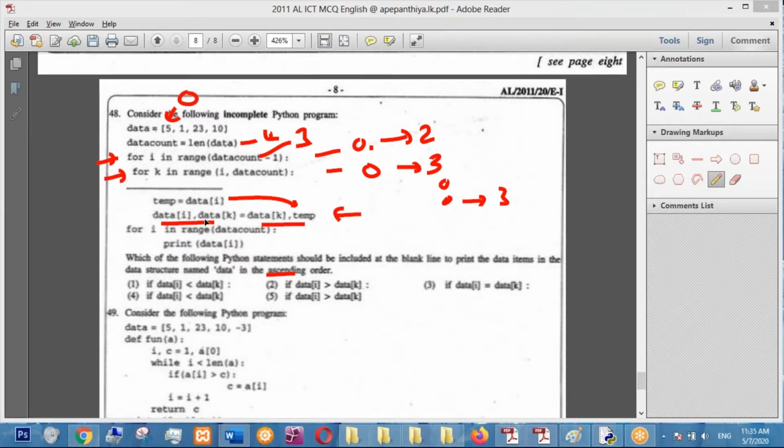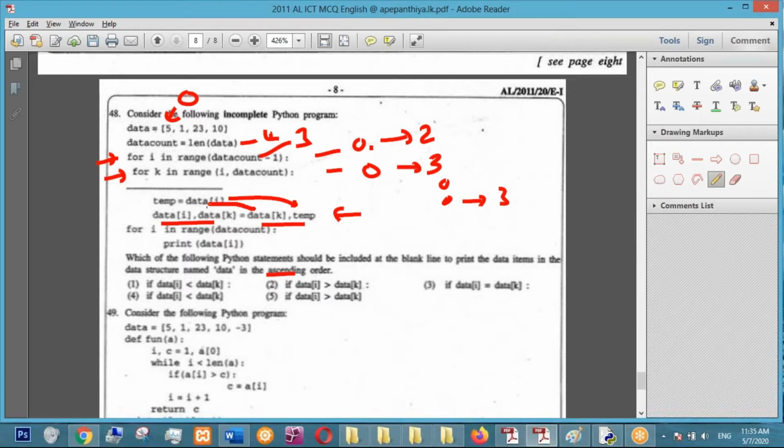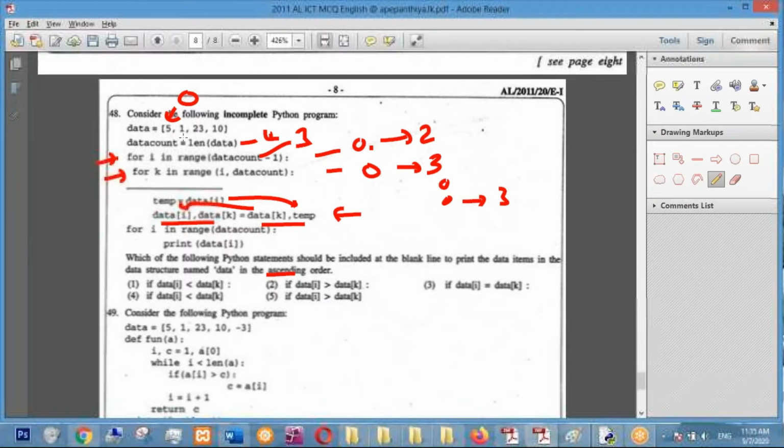right? And here, this statement is swapping the variables. So what happens here is the value of data[k] will be put into data[i].